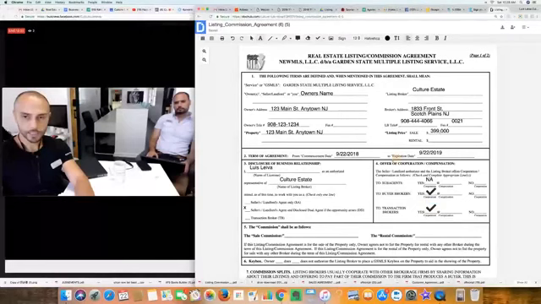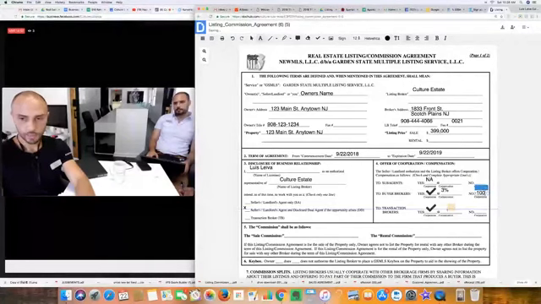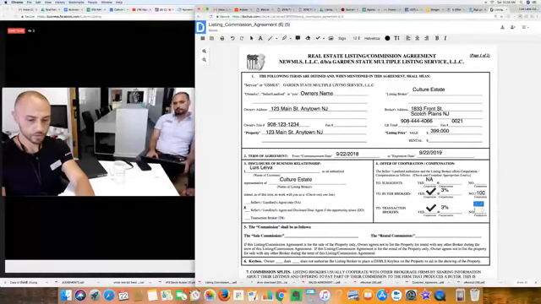Next thing we're going to do is put in a compensation amount. So if we're getting, let's say, a 6% commission, and we're splitting it down the middle with another agency, we would put in 3%. And then in the next section, we would put in how much the administrative fee would be. So let's just say we're subtracting $100. And the same thing would apply down here. And we're subtracting $100.